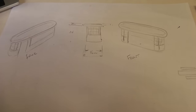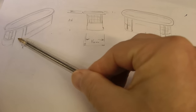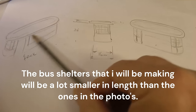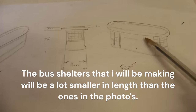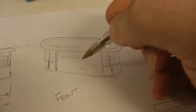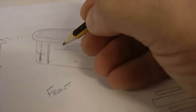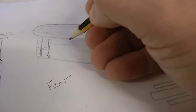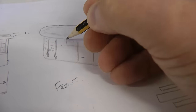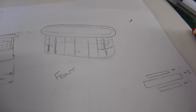Right, and this is what I've come up with. So here we have the back of the bus shelter, where there's a small entrance you can go in and then wait for your buses there. And this is the front where it's open, but I don't think I'll be putting in those poles that you see in the picture. There's like three poles that hang down. There's one in the middle, and there's one there, and then there's one there as well. So I'm not sure about that.